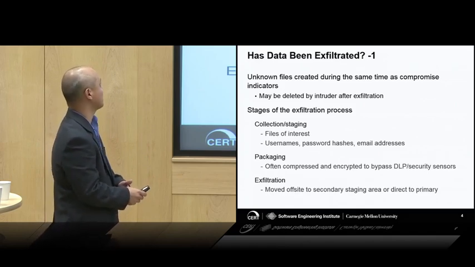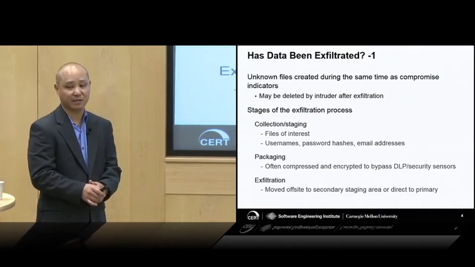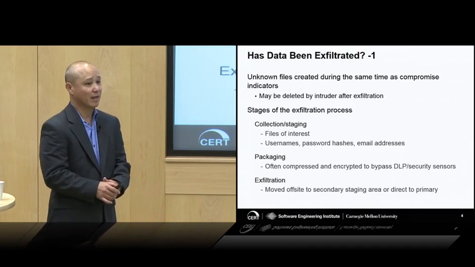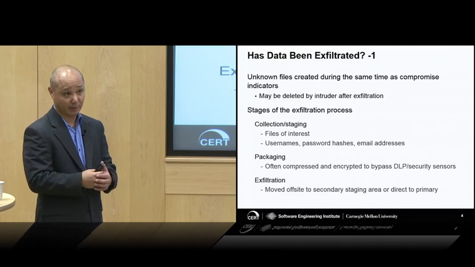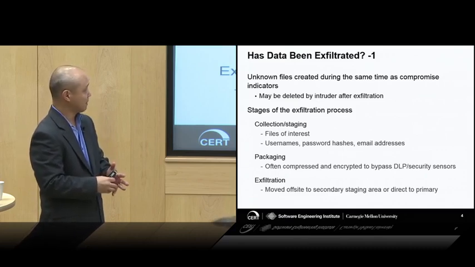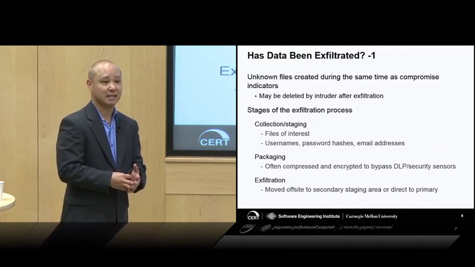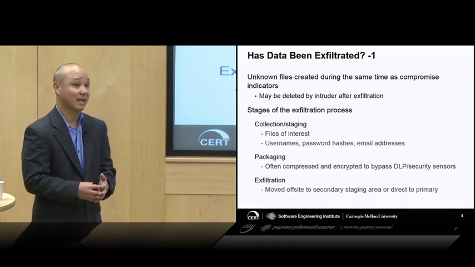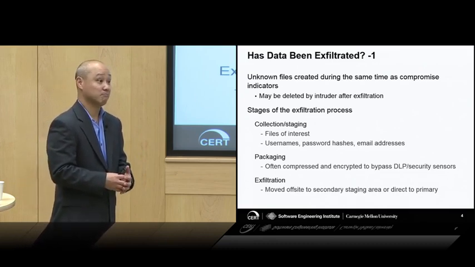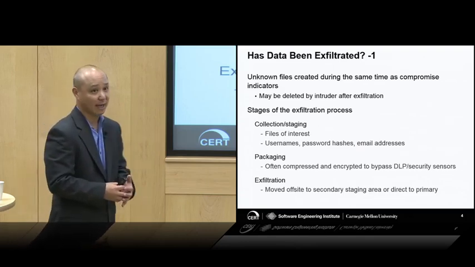Stages of the exfiltration process: collection and staging. That's where they go around, they look for files of interest, and they usually take them so they don't have to go out and find them again. They'll take a copy of them and put them in a staging host. Most times those are relatively benign, maybe even not used very often machines. When we red team, we actually look for last time logged on, and sometimes we find machines that haven't been logged on in days, if not weeks, and we tend to pivot out of those hosts because somebody's not using that particular machine. So that may be the case here too.